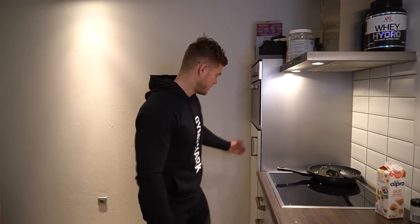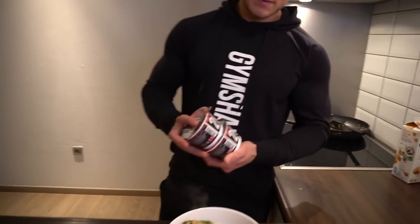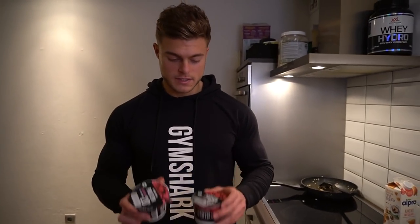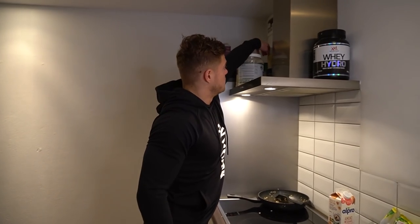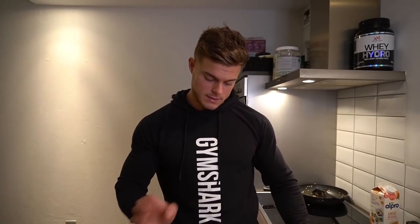And I'm also going to show you my last meal or snack, whatever you want to call it. So my pre-bed snack or meal, I'm going to have two of these protein Greek yogurts. And this is the raspberry flavor. This one has 0% fat and 20 grams of protein. So that's 40 grams of protein pre-bed. And I'm also going to have some cashew nuts with these Greek yogurts, and that's pretty much my full day of eating.